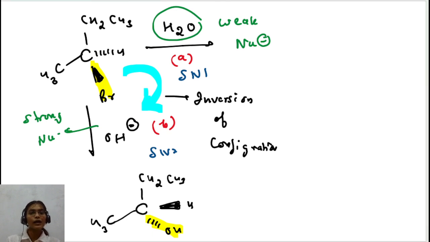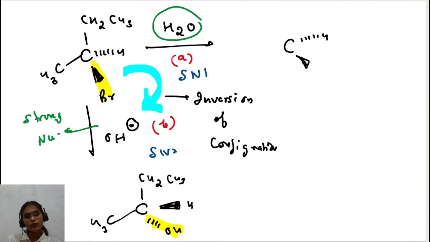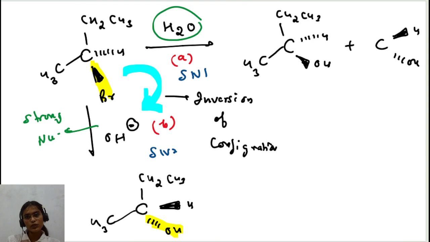Now let's move further. How about this case? Now there's an option for you: are we getting a racemic mixture or what? Yes or no? We are going to get a kind of racemic mixture. In the previous class, we discussed the mechanism, if you remember. Obviously yes, because it's an SN1 mechanism. So there are two possibilities. Possibility number one: if you have a carbon, maybe the hydrogen remains the same, and this OH connects here, with some CH3 group, or the other possibility is that the hydrogen and OH are arranged like this.